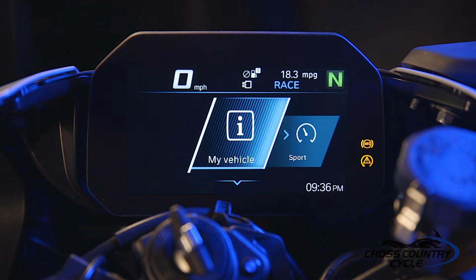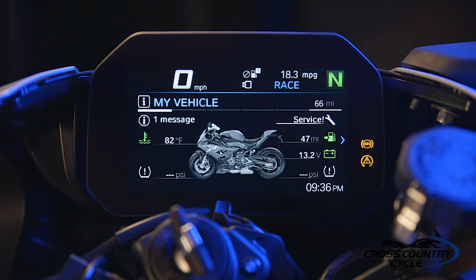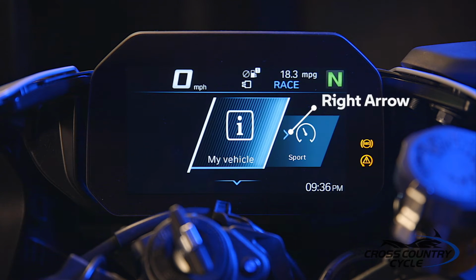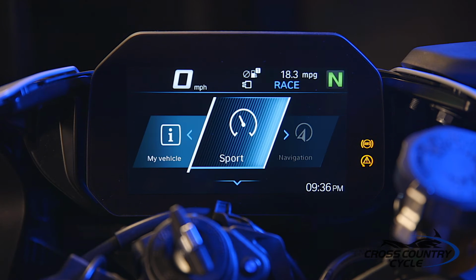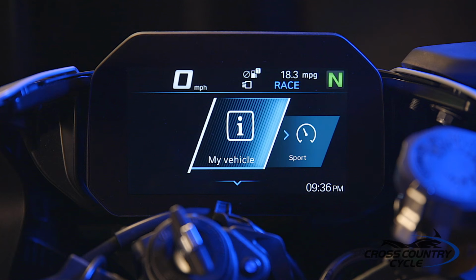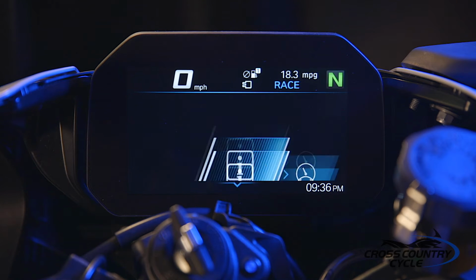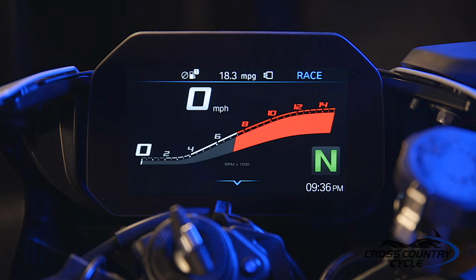The down arrow is accessed by the rocker button being pushed down and returned to the previous selection by being pushed up. The right arrow is accessed by the multi-controller being pressed right and returned to the previous selection by being pressed left. Keep in mind, you can always return to the pure ride screen by long holding the up arrow on the rocker button.